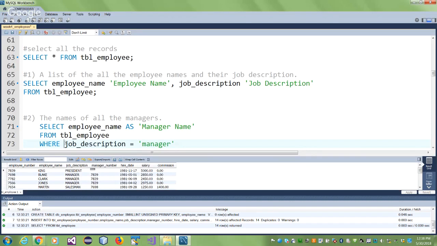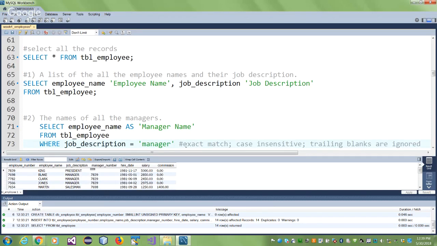But if it was blank, blank, blank manager, then there is a difference. So just for your information, so that you can remember, this is an exact match. It is case insensitive. And trailing blanks are ignored, not the leading.